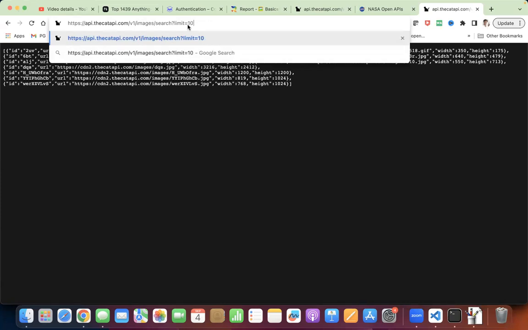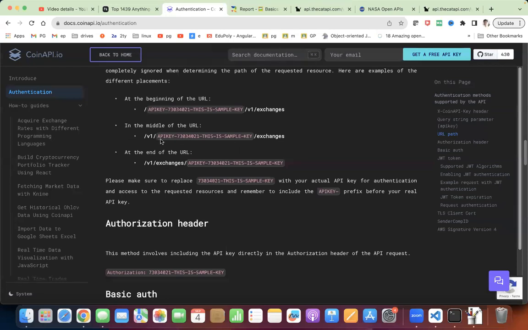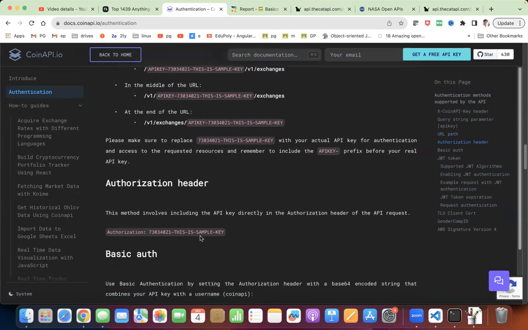You can send it in this way. Here they are asking for a slash; you have to give the API key directly after V1. This is one way, or else send the API key through authorization. That is also another way.